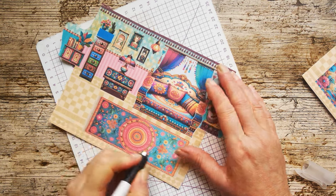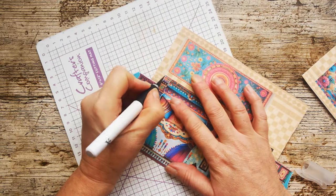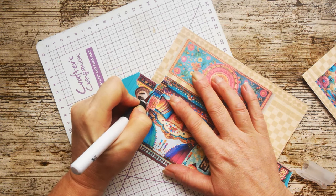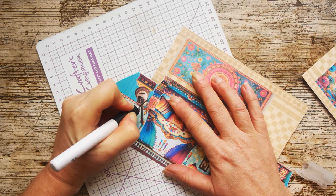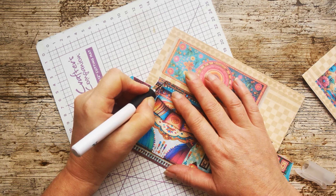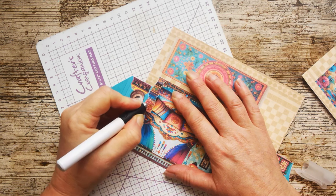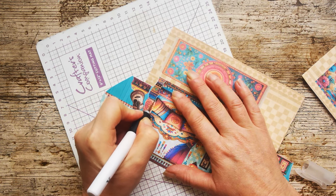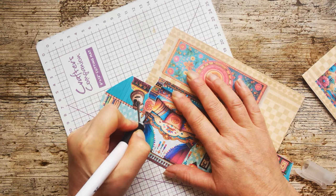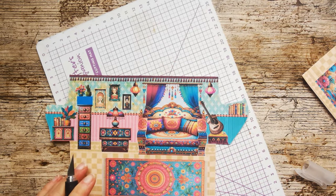All the way down to the floor — and the same on this other side. I'm going to turn it upside down for this, then around this curve. Ever so cute, what's going on in this living space of this little boho houseboat. I love it. This has been one of the slowest kits for me to put together — but it's come together now and I'm really, really pleased with it. I think that's all the cutting you need to do there.